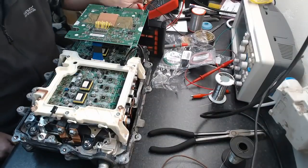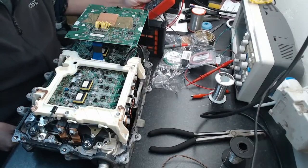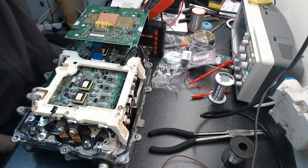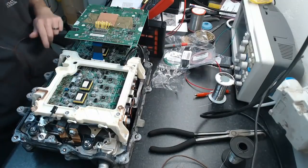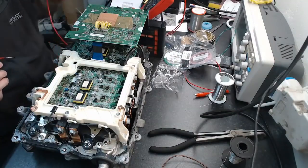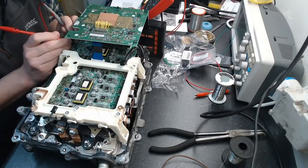So let me kick my multimeter back on here. Alright, multimeter is on. This is plugged in, so I should be able to hit the power supply. Oh yeah, power supply is on. That was easy enough. Hope something didn't just explode. Right, if I were to have a look at one of these IGBTs, these are labeled, there's a G and an E, so I'm going to have a look on here. And I've got 0 volts on this IGBT now.